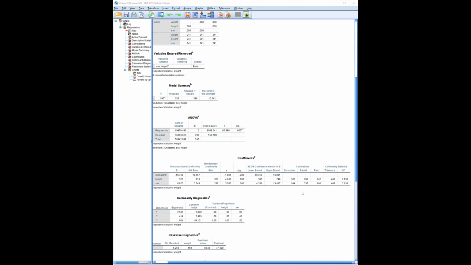If we look all the way over here to the part correlations, this tells us how much unique variance each of these variables is giving to the model. In this case, 0.242 and 0.237.